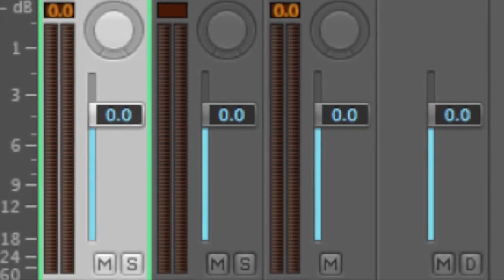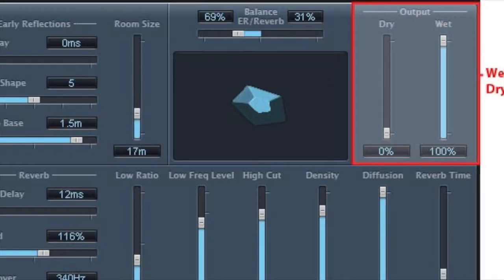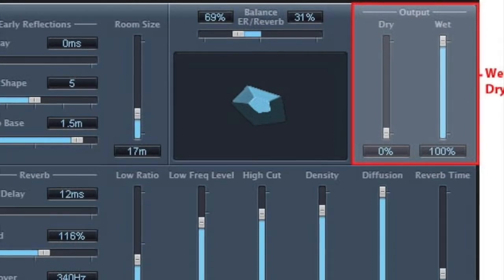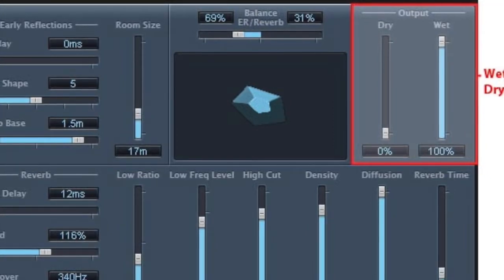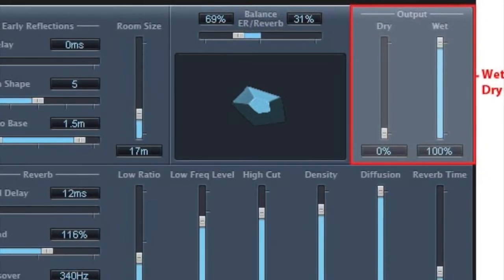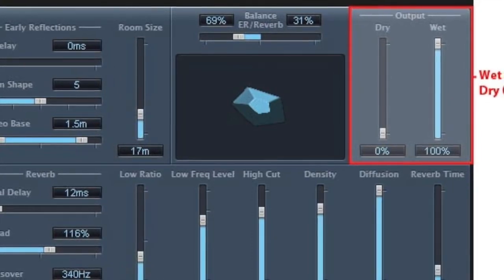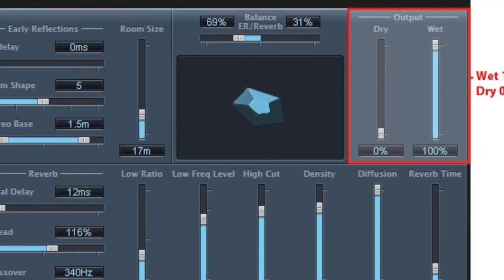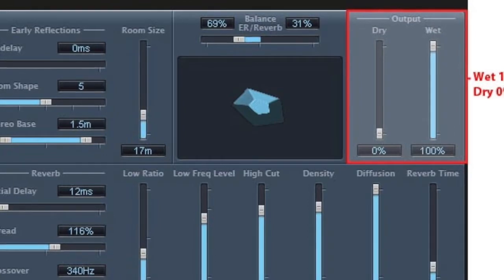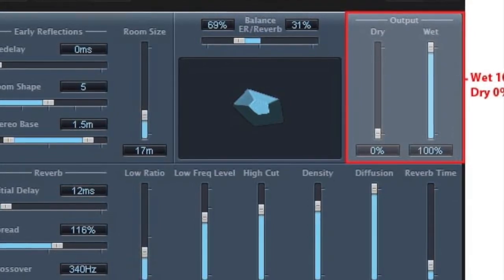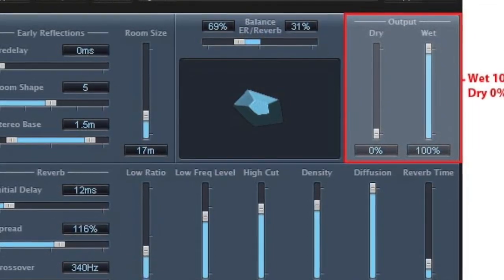Then you will choose which kind of reverb you'd like from the reverb settings. It is important for the reverb to have the setting 100% wet and 0% dry for the aux track. So the aux track is entirely reverb and it will not affect the dry mix at all. It also avoids phase cancellation or the doubling up of dry sounds.